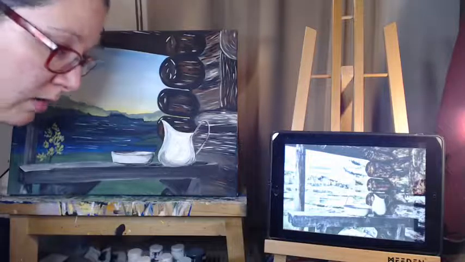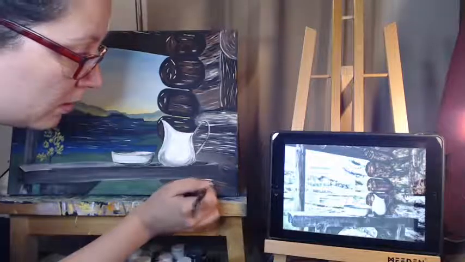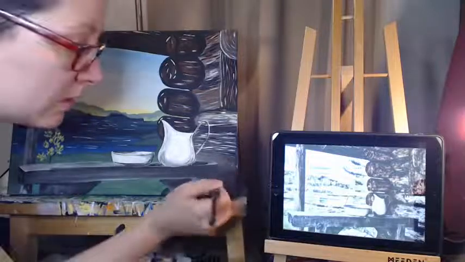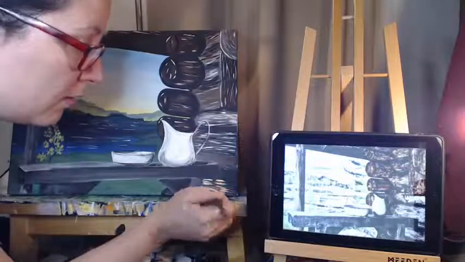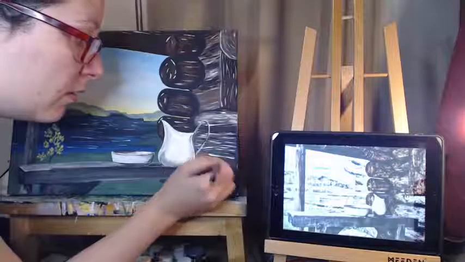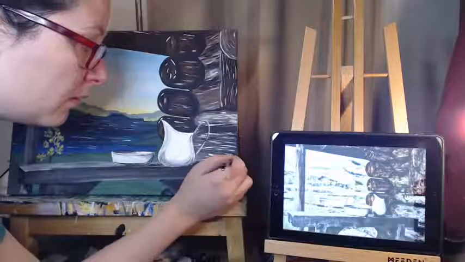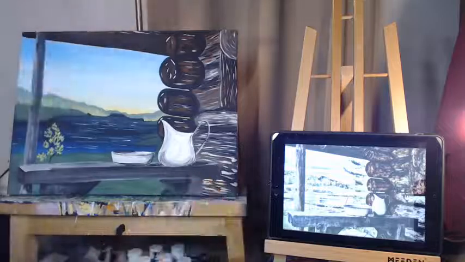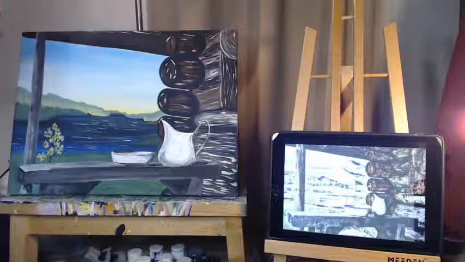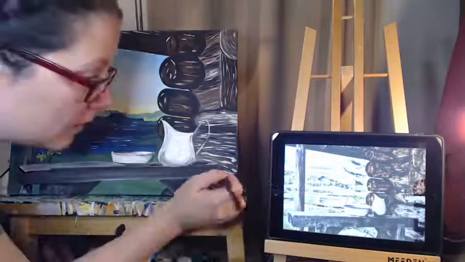Okay, and then there's definitely some white that's in this area here and here. This gives the same continuity, but I'm going to do a little bit of black too, once we have all those lighter lines.